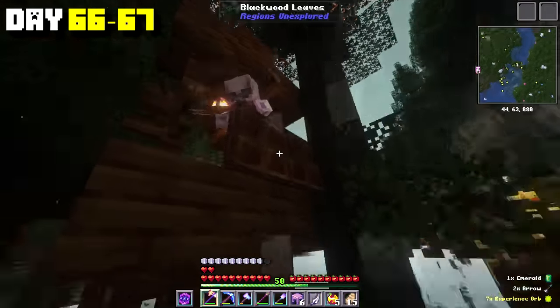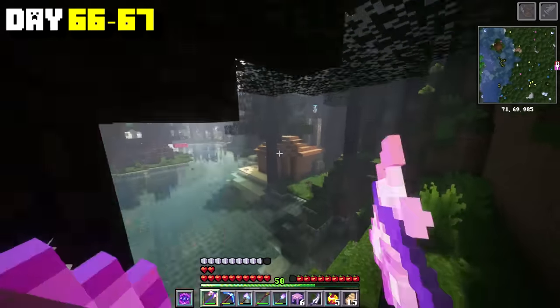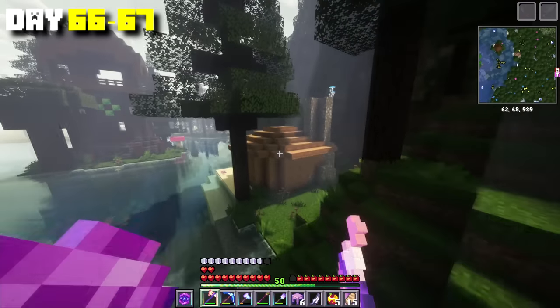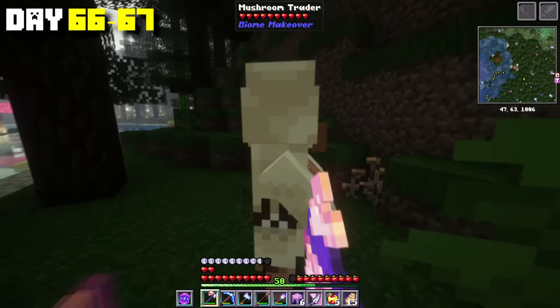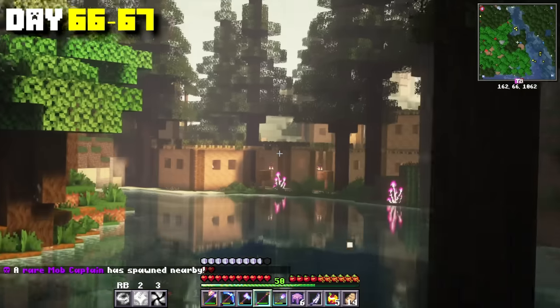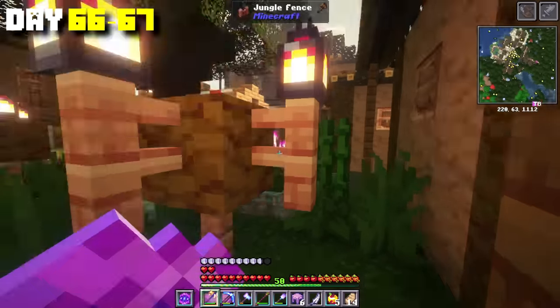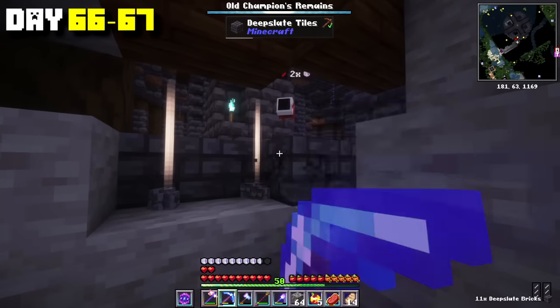I need fire resistance, man. Oh, haven't seen that yet. There's a cottage over here. Damn, look at this lighting. Hello mushroom trader. What do you got? Mushrooms? Cool. I kept going until I saw a village, and then I decided to loot the village and stay here for a little while until I noticed a boss bar at the top.